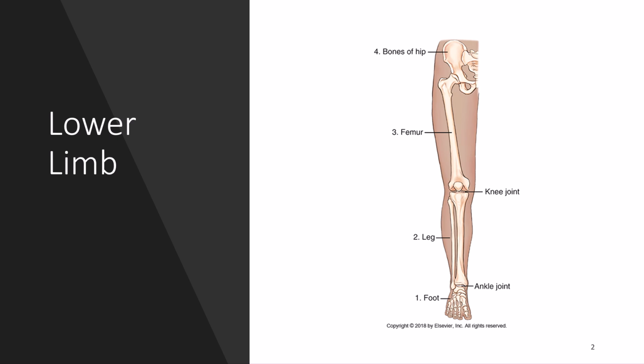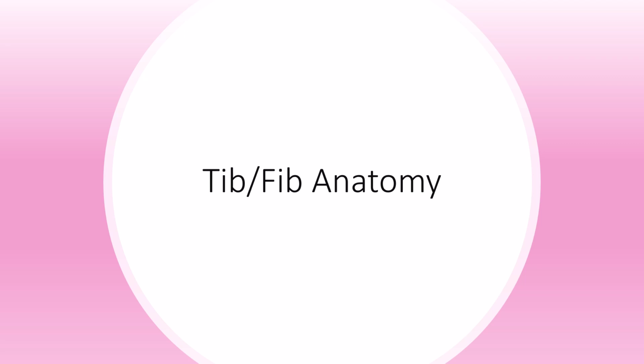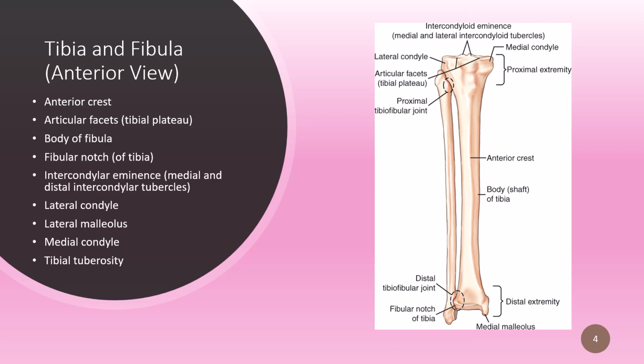And so far, we have looked at positioning for the toes, the foot, the calcaneus, the ankle, and now we are on tibia and fibula, so the lower leg. Okay. When we look at the anatomy of the tibia and the fibula, we can reference the page that this picture is on, page 218. All right, and this is looking at the tibia and the fibula from the anterior view. So this is figure 6.17 on 218.